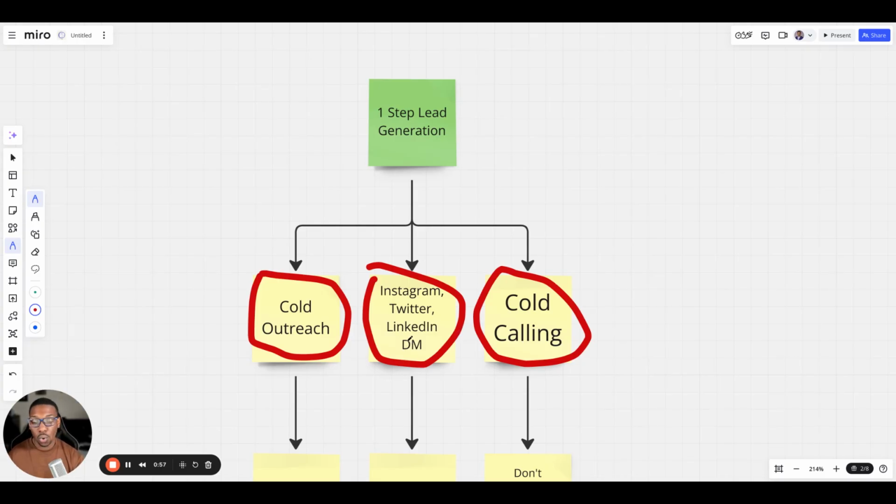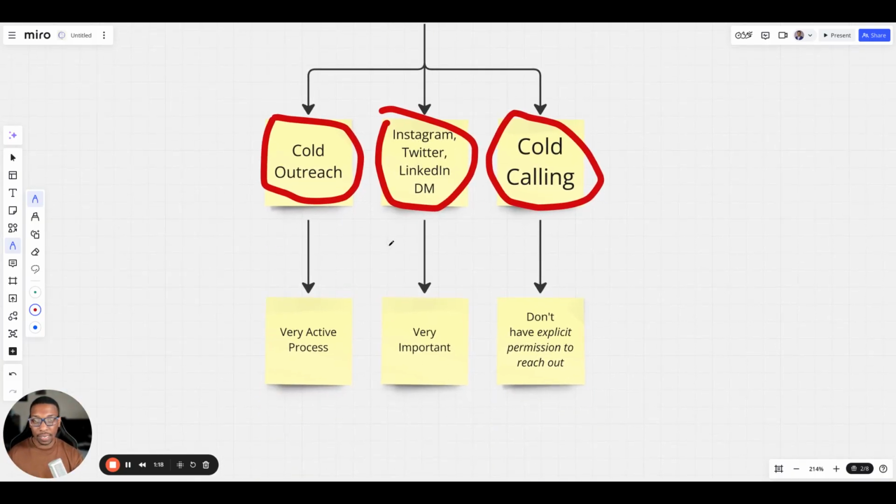Now, the thing with cold outreach, cold Instagram DMs, cold calling, is that you're not getting explicit permission to reach out to these people. Now, if you're on a platform like Instagram and LinkedIn, the barrier to reach out to somebody is a little bit lower than reaching to somebody cold out of the blue.